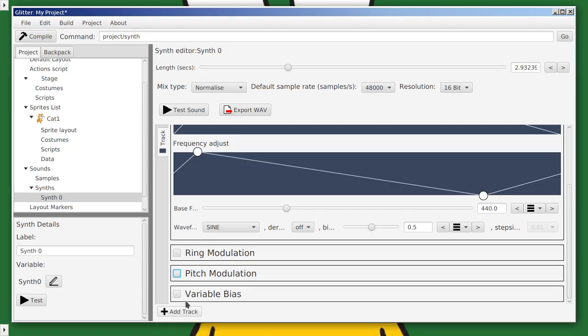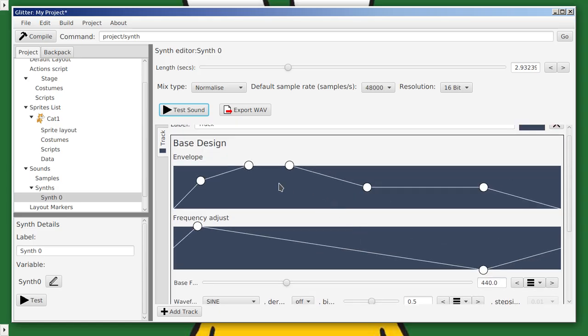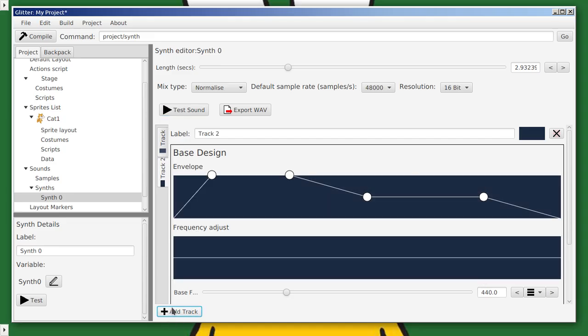And also there is this bias thing, which I have to draw a picture of what it's talking about. But if I variable bias, if I do it like this, you might not be able to hear that it's doing anything, but it is. That's not going to sound the way you think it will. Anyway, that could be used for making laser effects. And you can add more than one track. So at the moment there's one track, but you can add another one in.